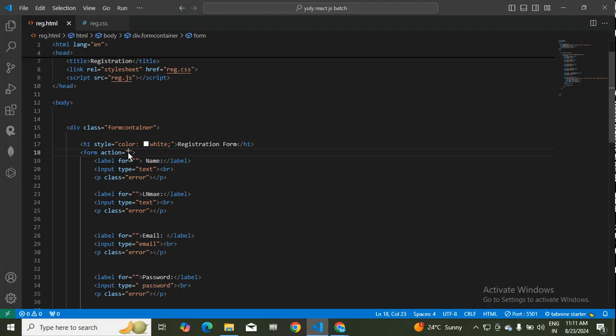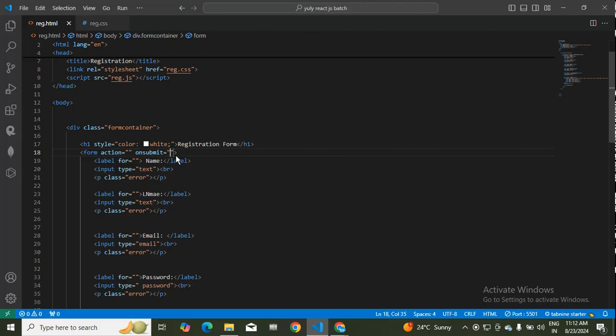I'll give onsubmit. Why am I giving onsubmit? Whenever I submit, it should run. So I am calling here the action and onsubmit, and I'll write the function.